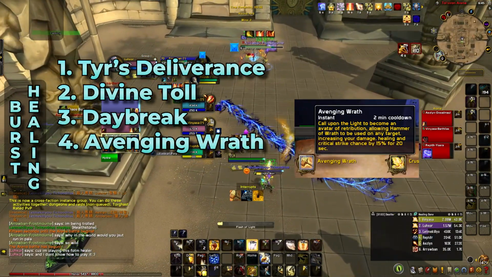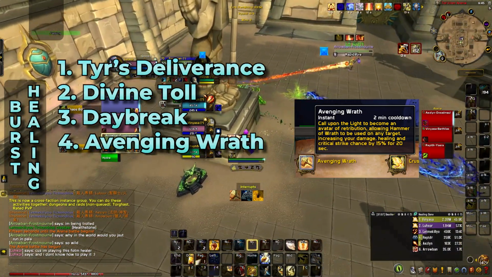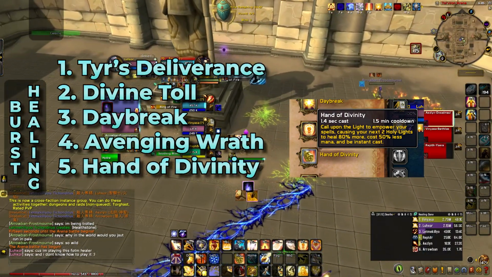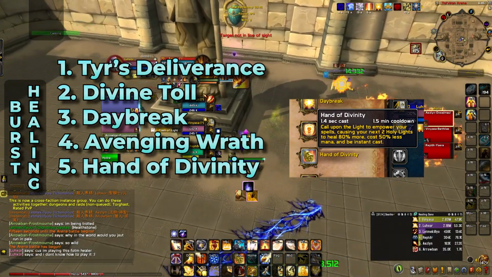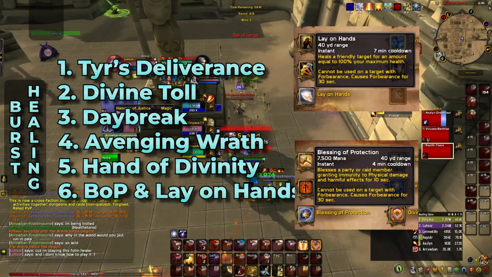Avenging Wrath is another big healing option, providing a 15% increase in healing, damage, and crit. Hand of Divinity can also be used to instant cast more powerful Holy Lights, but it requires pre-casting before expecting damage. Blessing of Protection and Lay on Hands are also some big healing cooldowns.